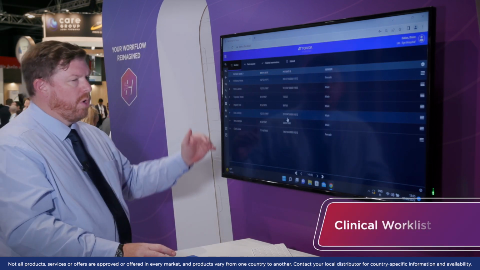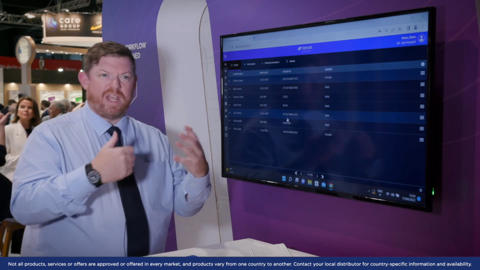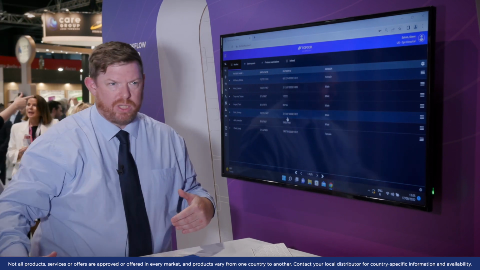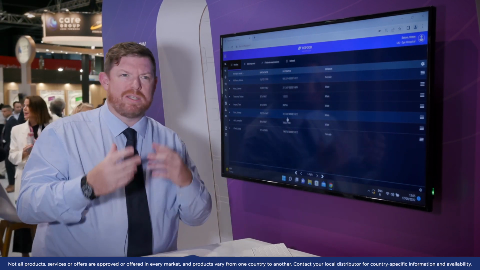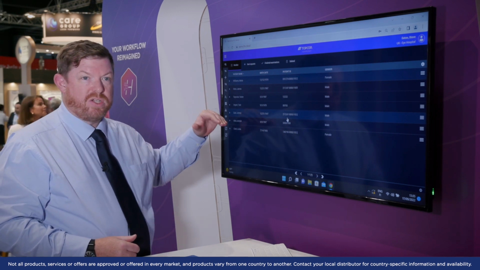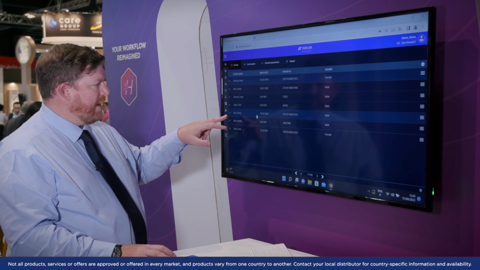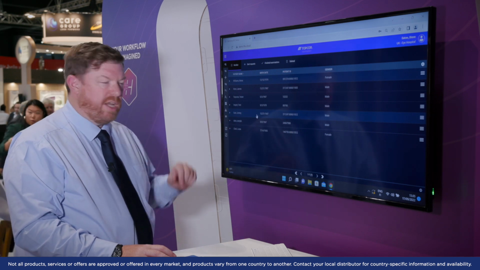So what I've got here is a work list, and Harmony works around the idea of a work list. Medical devices, oftentimes, you'll capture an image and it's in a whole great big patient list. This is around the work list, so very similar to a medical record. The idea is that this work list allows us to see the patients that I need to review their images today. So very important. If I look at this patient here, we've got a patient called Jimmy East. Let's look at Jimmy East first.